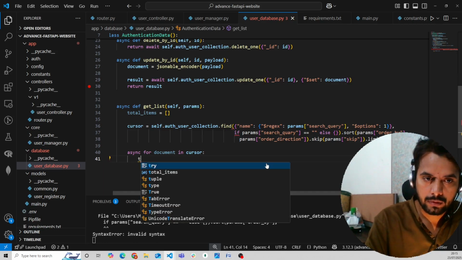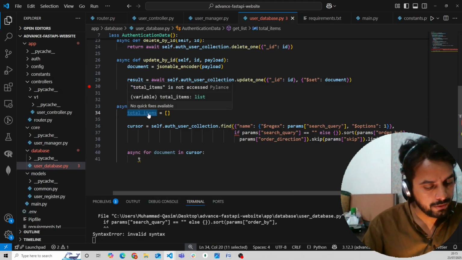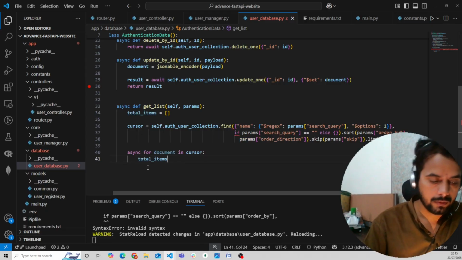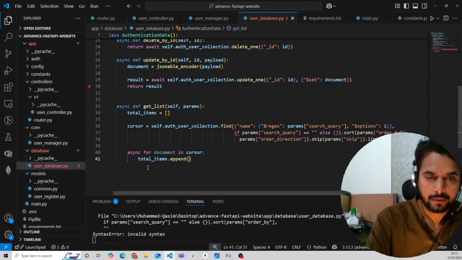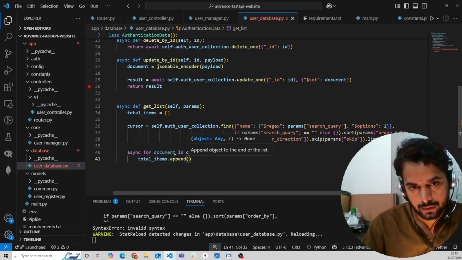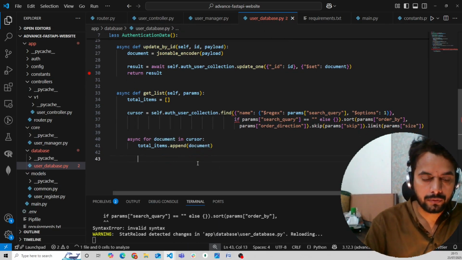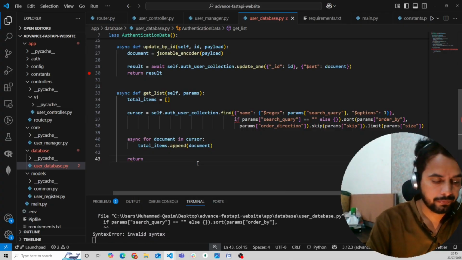We will append in total atoms dot append our document, and after appending we will return our total atoms.